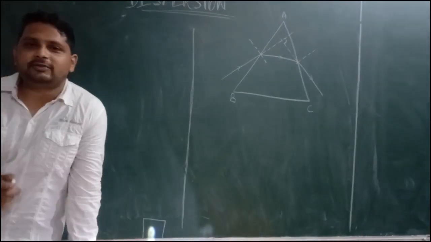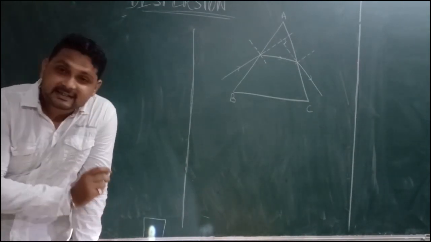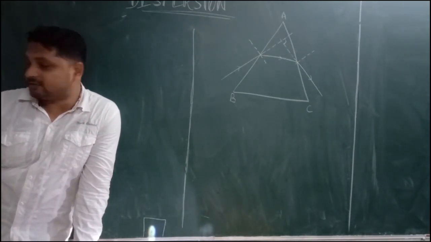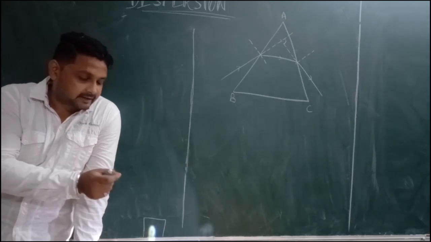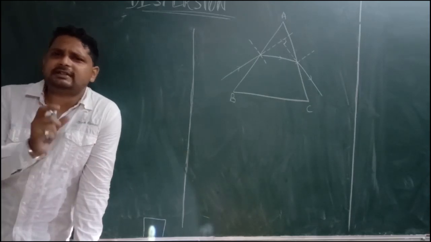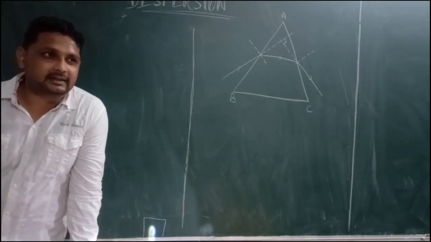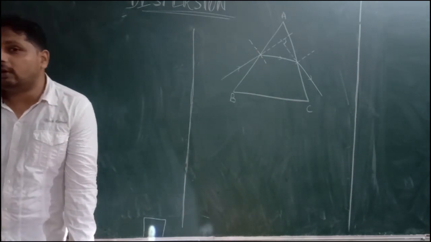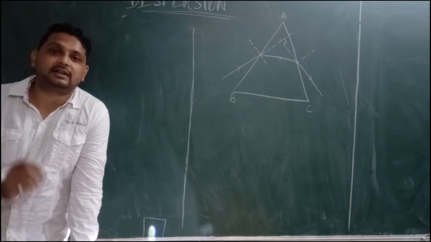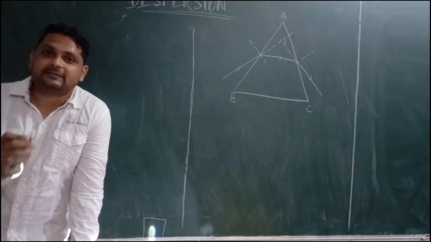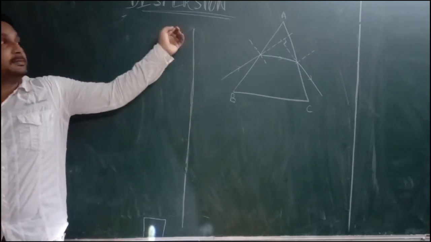So what did you see? In this case, you might see some colors, and in the other image too, in the case of the torch light, you could see some colors, right? So where do these colors come from? These colors are quite similar to those of a rainbow. This phenomenon is known as dispersion.